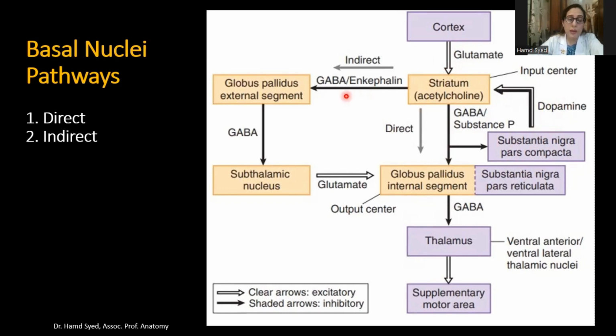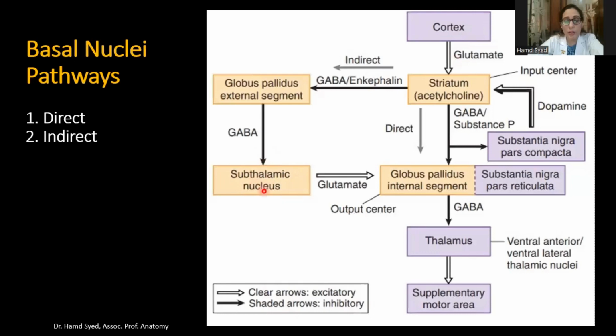Now, the other pathway, which is the parallel antagonistic pathway, is the indirect pathway. The beginning of the functioning of this pathway is also from the excitatory input from the cerebral cortex onto the striatum. Since I told you before, the striatum are the input nuclei. They're receiving input from the cortex. The inhibitory neurons project their axons, which have GABA as the neurotransmitter in this case, onto the external segment of the globus pallidus. And the inhibitory neurons within globus pallidus will now project onto the subthalamic nucleus.